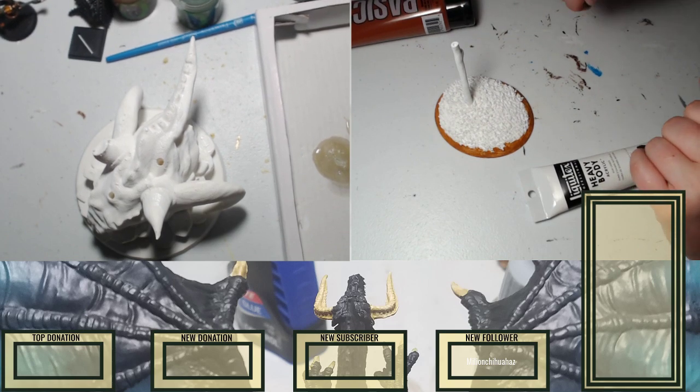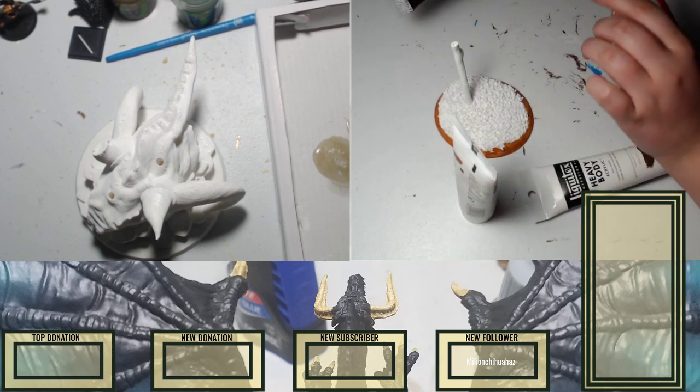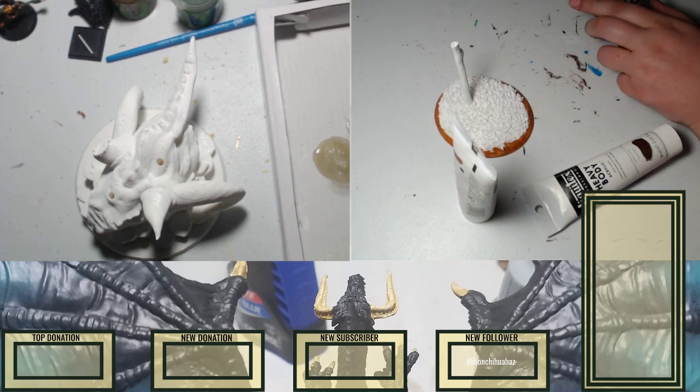I'm using that color. Oh, burnt sienna. No, it's not. It's raw sienna. Oh, raw sienna. Oh, okay. I'm using... There's too many siennas. I know, there really is.